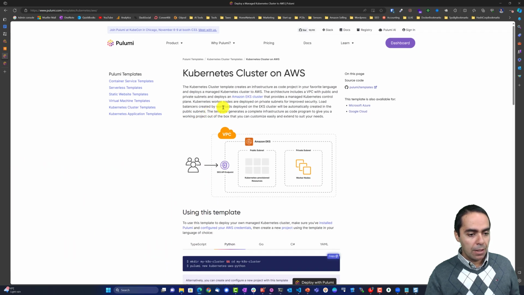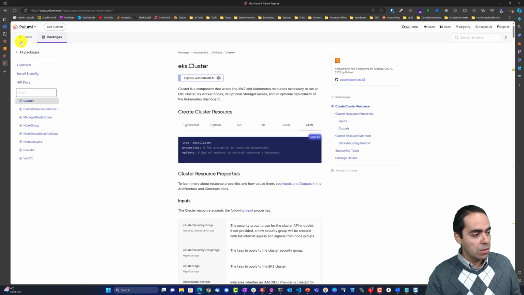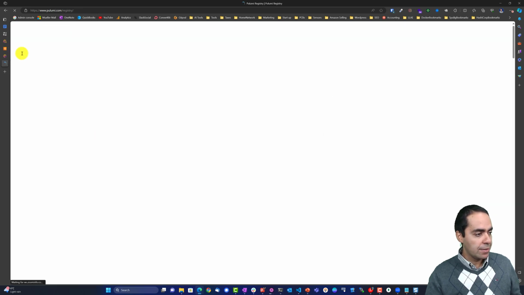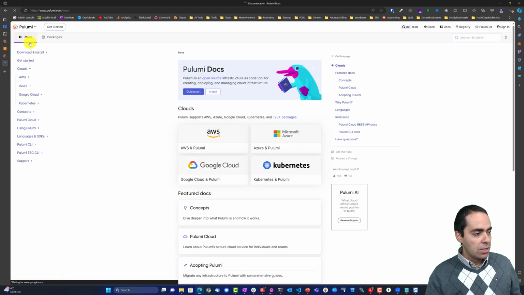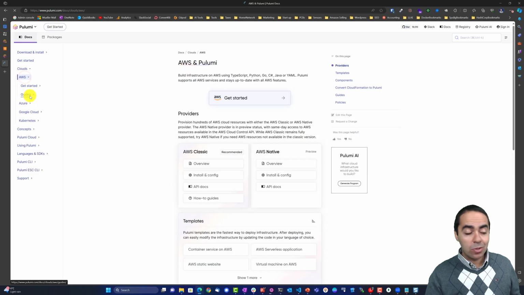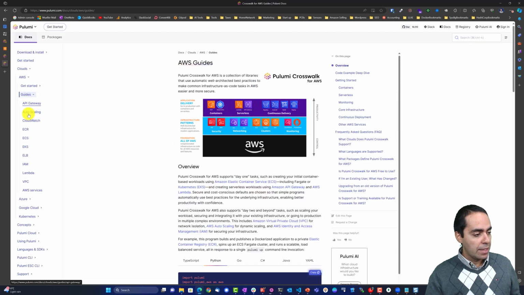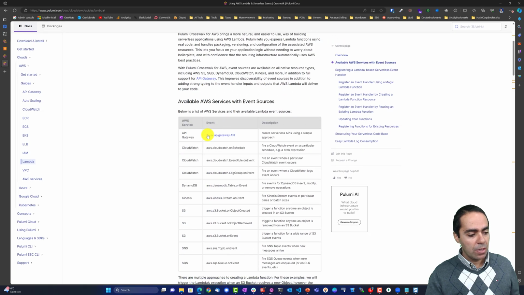And that's great from here. But really what I like is the packages. So if we go under the documentation or the Pulumi.com registry, so the registry of Pulumi, and from here, if you go back to just back here, all packages or docs. So docs will give you the individual resources that you can run with. So if I go under AWS, for example, and guides, I can see all the different resources. If I want to run Lambda, for example, how do I do that?